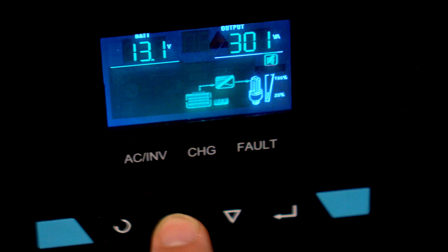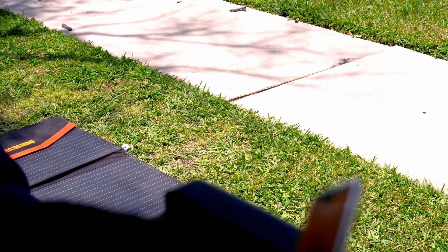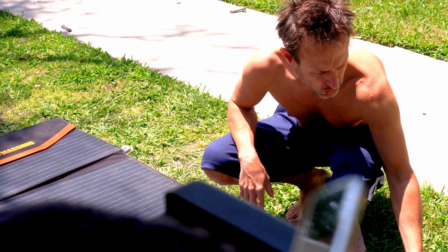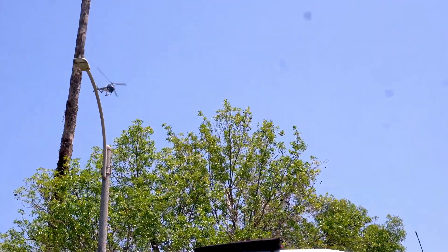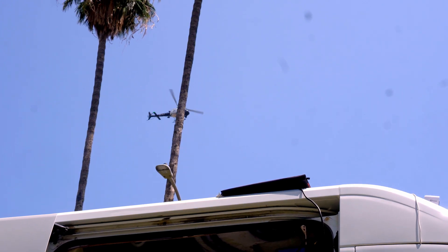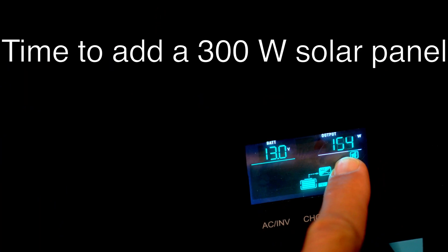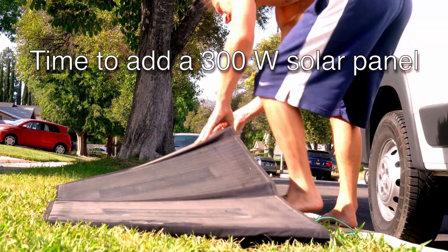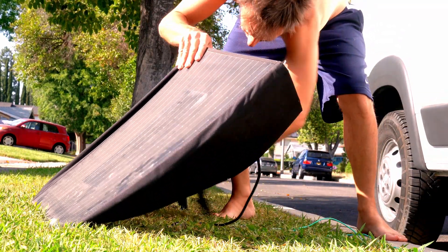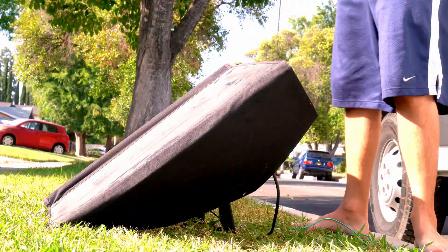Hit the up button one more time — now it says the AC is taking over 300 watts. Now it's going down a bit. It works really good. The juice is going up with the air conditioner on, so I'm going to put one of these panels away. At 4:50 PM we're losing sun. The air conditioner is only taking 160 watts. That worked — so I can watch TV, but if I kick on the computer, suddenly I'm going down in charge.